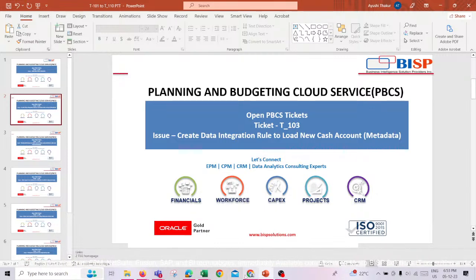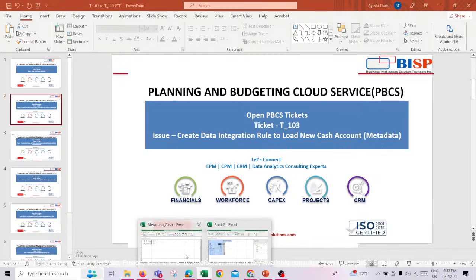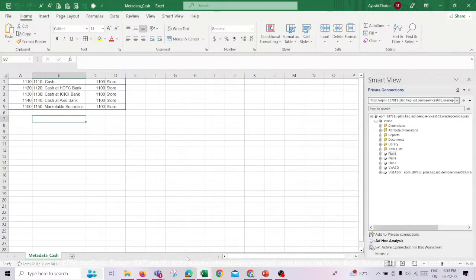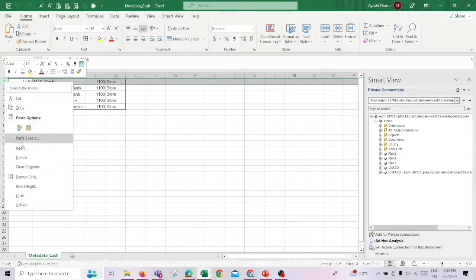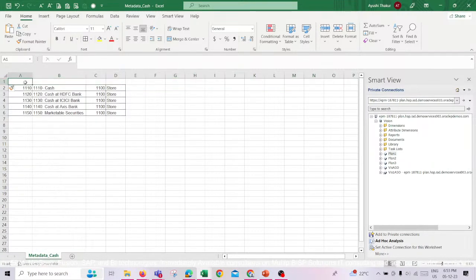For that, first we need to prepare a CSV comma delimited file, which you can see I have created over here.